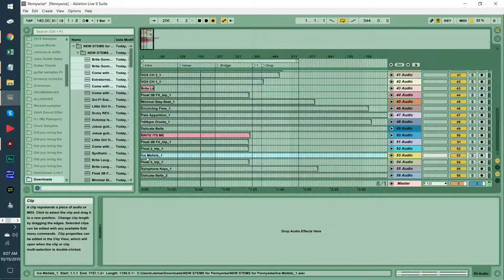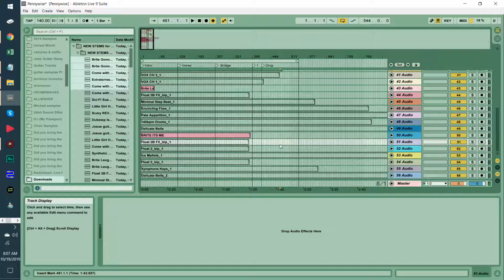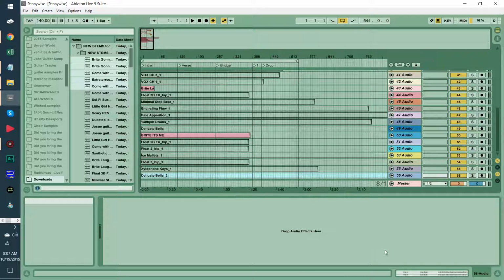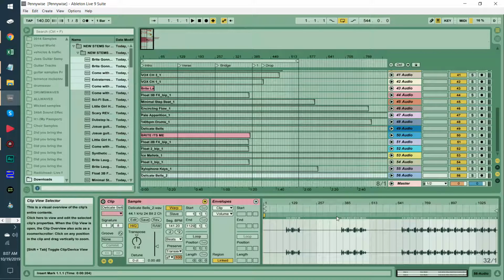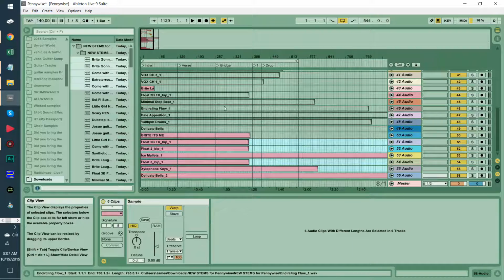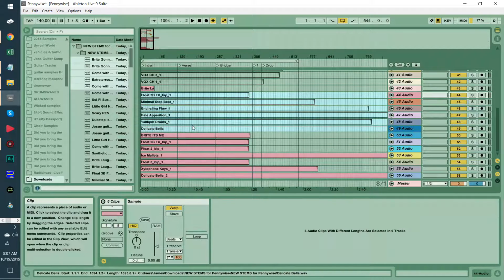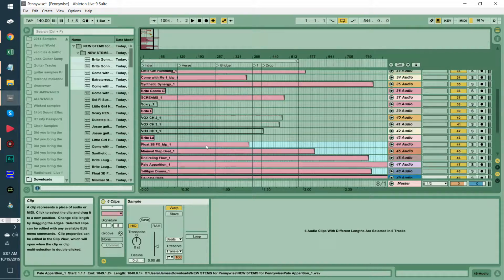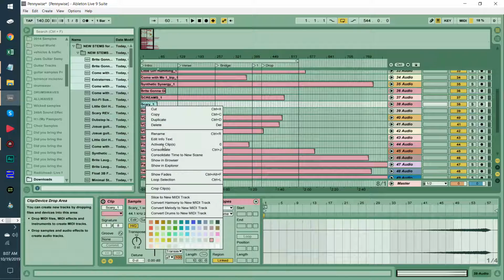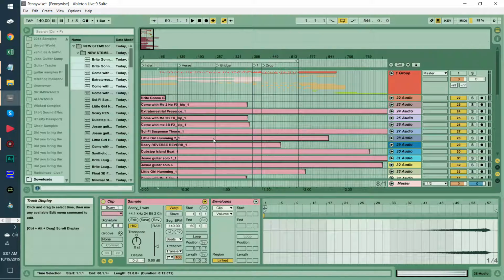Some of them go unavailable while some of them stay. Okay, so that's that. Now, I need to find why these are not available. Oh yeah, look, it could see them, but they're just deactivated. For some strange reason, they got deactivated. Okay, let's see how this sounds.